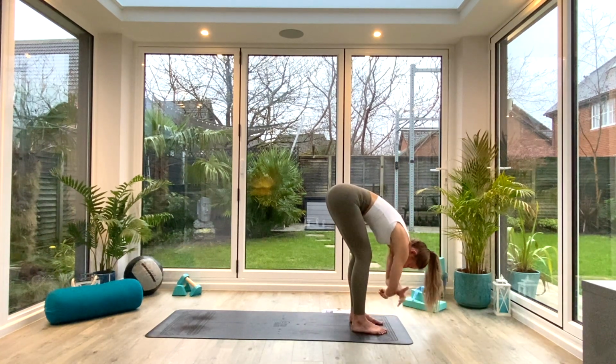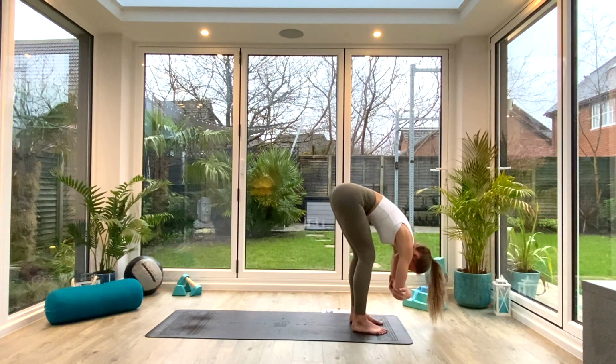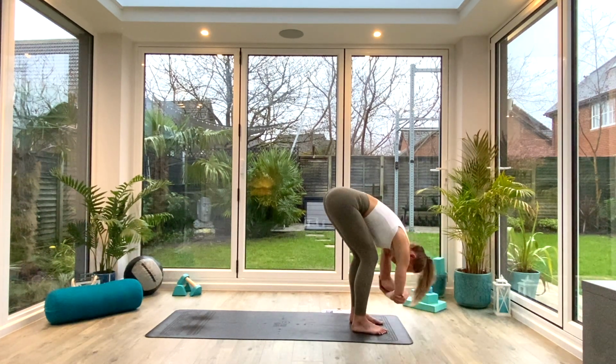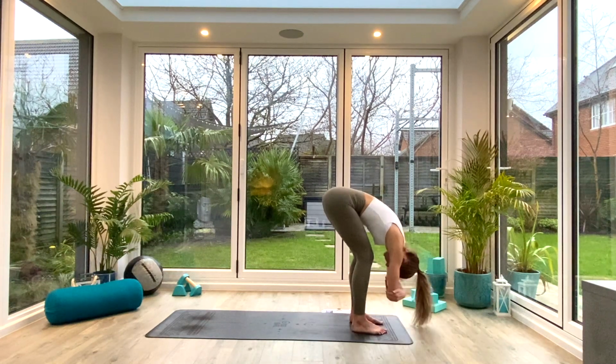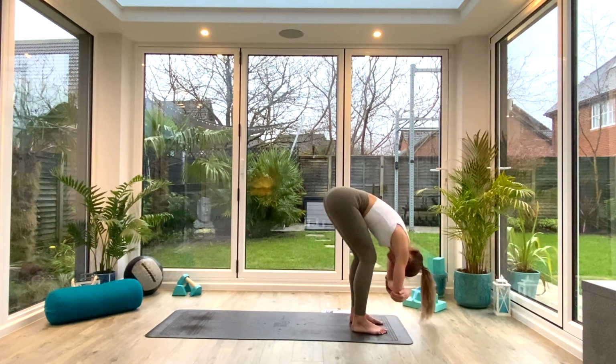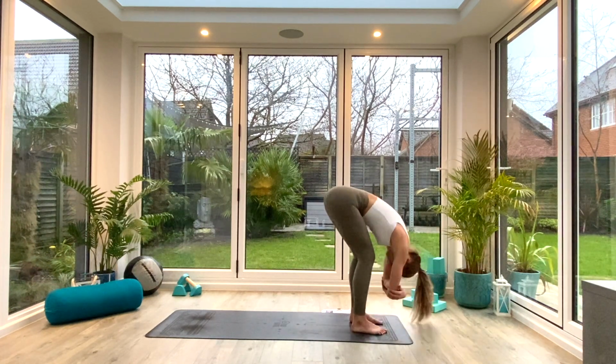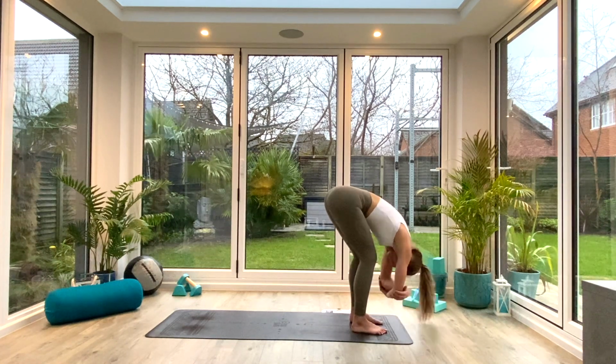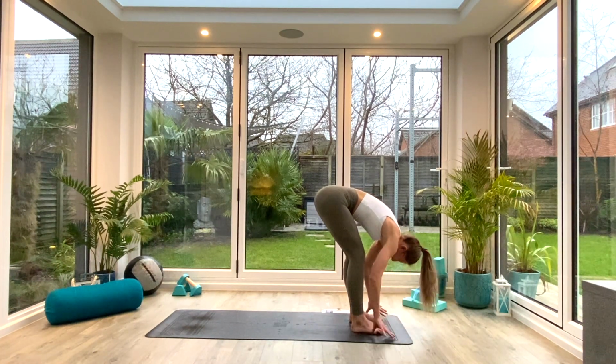From here, we're just going to come into ragdoll. So opposite hand to opposite elbow. And you can just think about drawing the chest further over the thighs, crown of the head towards the floor, and just take a moment or two. You can swing from side to side, back and forth, whatever you need to do. And then release the hands to the floor.